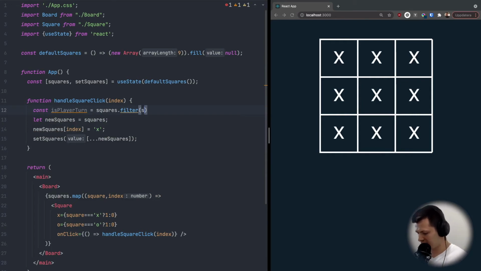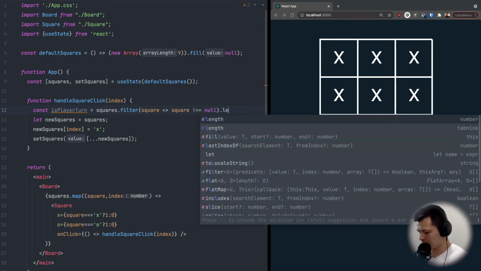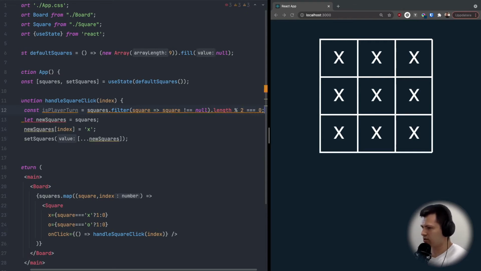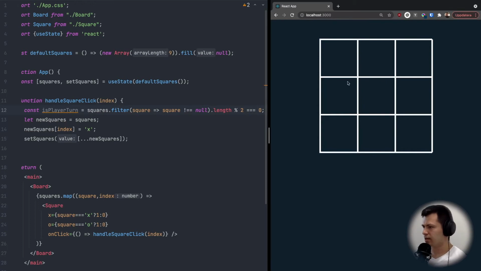So for every square, we will filter out that it's not null, and then length, and if we divide by 2, the rest of it should be 0. So at the beginning there are 0 squares filled, so this one will return a length of 0, and divided by 2, the rest of this division will be 0.